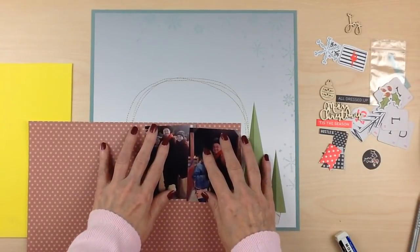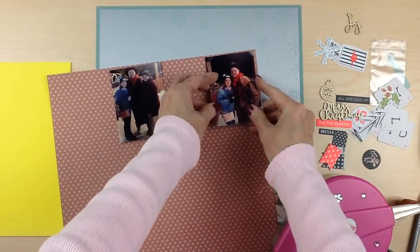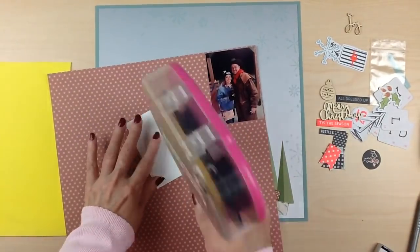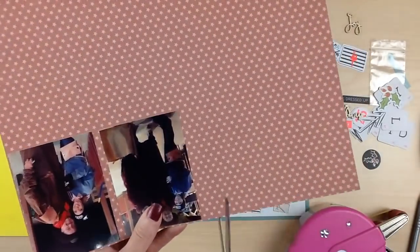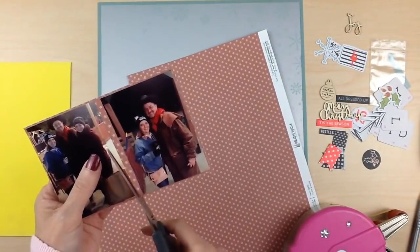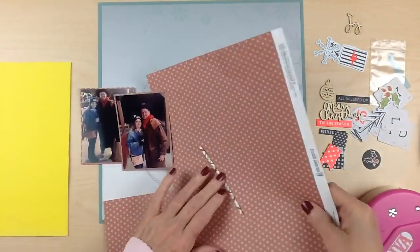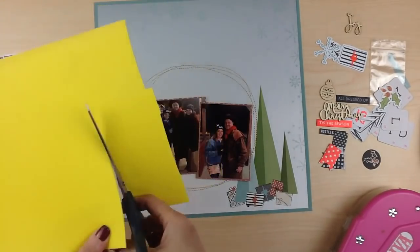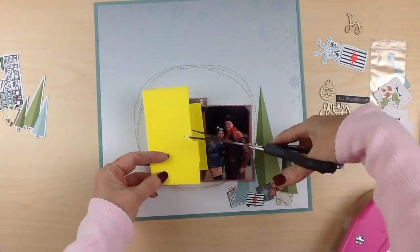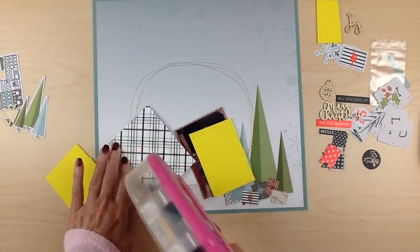I'm using the Holiday Hustle collection from Fancy Pants. I loved this background paper with these trees printed on it, and I debated back and forth on whether to fussy cut them out and put them back on a piece of paper or try to scrapbook around them. I decided to go ahead and leave it on the background and just work around it. Some of the die cuts I received in my kit were some trees, so I knew I wanted to put those on the other side of my photos to kind of balance it all out and then build up from there. My goal was just to use as many of them as I could — no rhyme or reason — but still make it look pleasant.